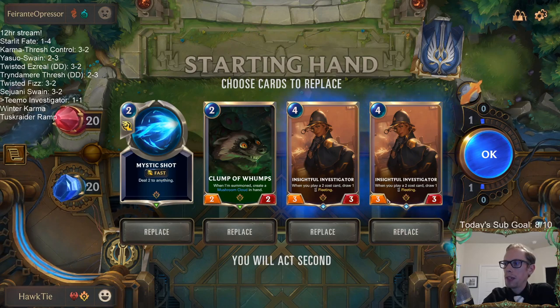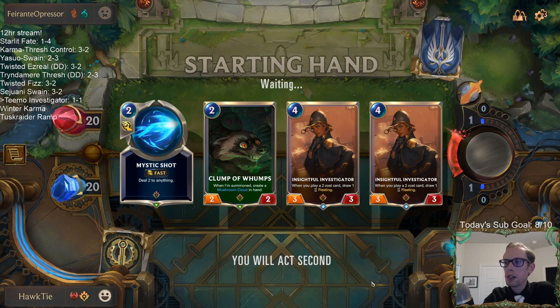Do I keep both investigators? Probably. Investigators, you know, it's our important card, but I guess we just keep both. If one dies, we don't need two. It's just backup in case one dies. Yeah, I'll check Discord after the stream.